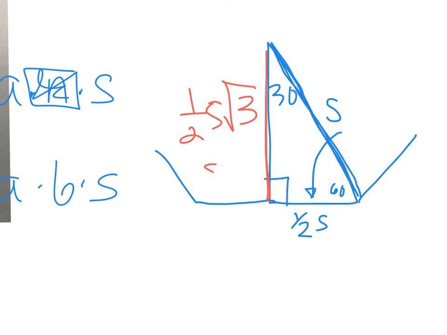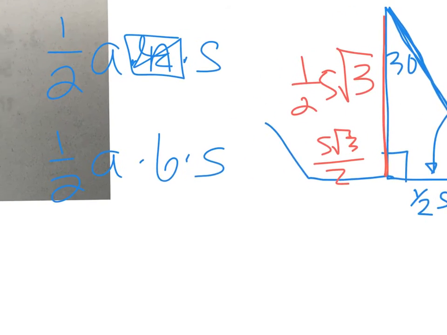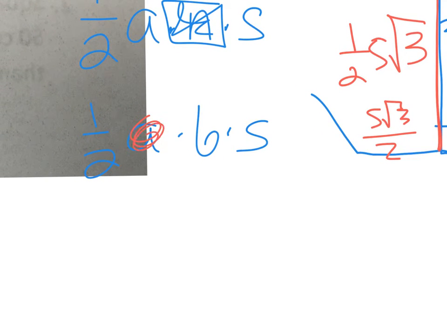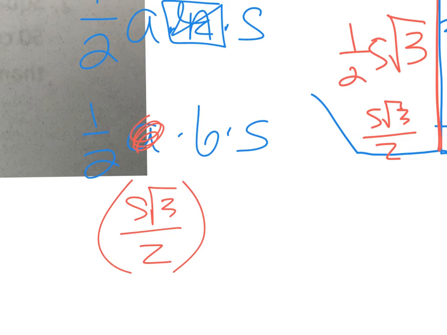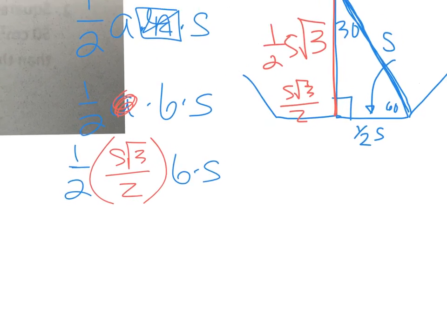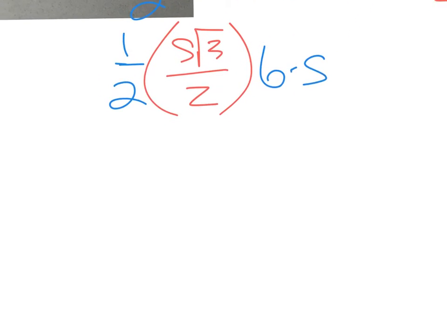In other words, s roots of 3 divided by 2. Half of the side length times the square root of 3. So rather than apothem over here, I'm going to have s roots of 3 over 2. So that's the other way that the apothem relates to the side length, only for hexagons, because hexagons are the only thing that have 30, 60, 90 triangles in their apothems.